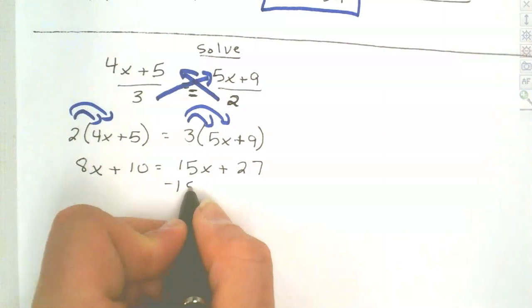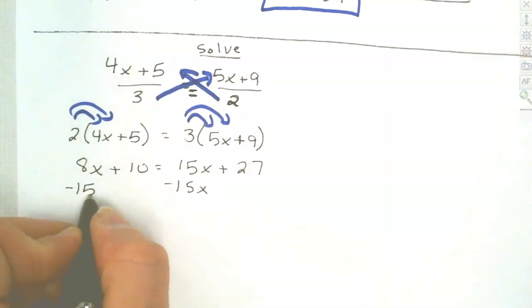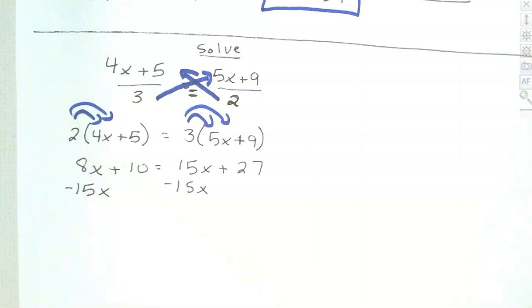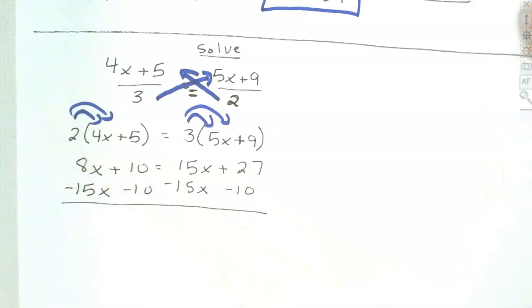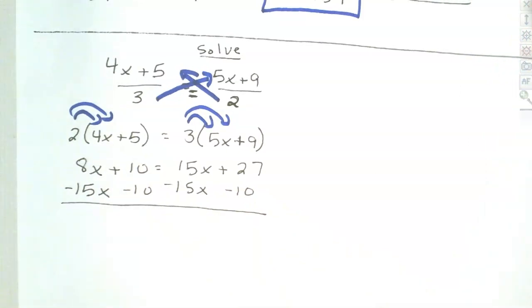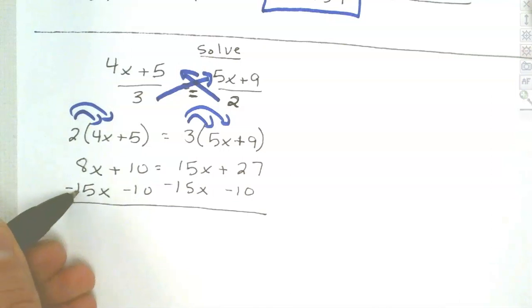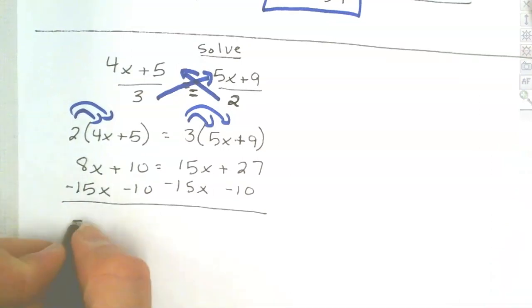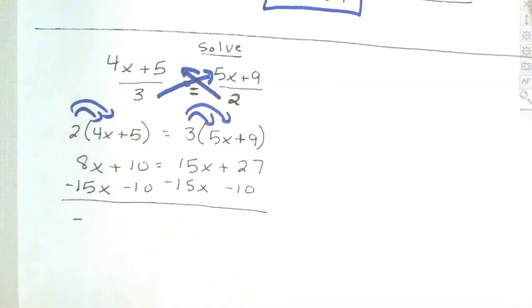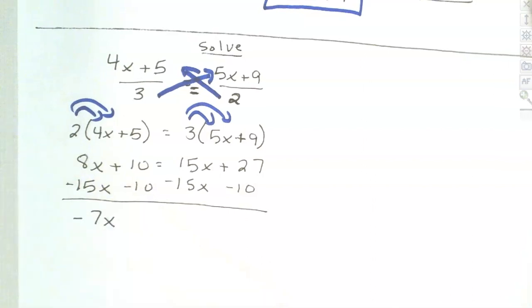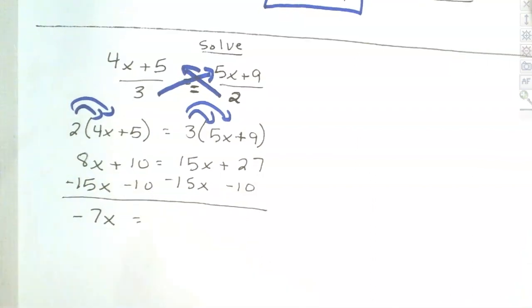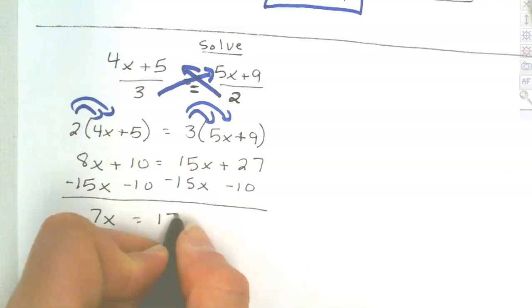So let's move that 15x over. I usually like to get the variables on the left, numbers go to the right. And we'll move that 10 over as well. And we've got 8x minus 15x. Watch the signs. 15 is negative. It's the larger number, so that means my sign's going to be negative. And 15 minus 8, that's a 7. So that's going to be a minus 7x there. The 10s are going to cancel. The 15x's cancel. And 27 minus 10, that makes it a 17 again.